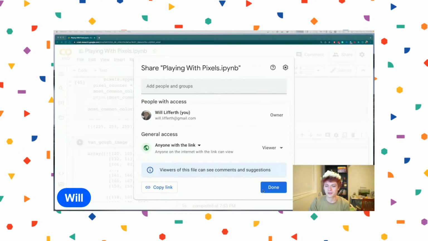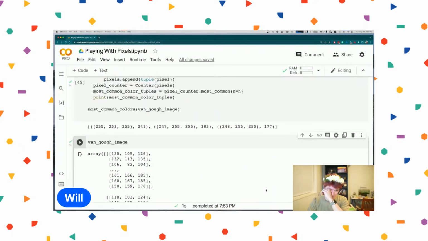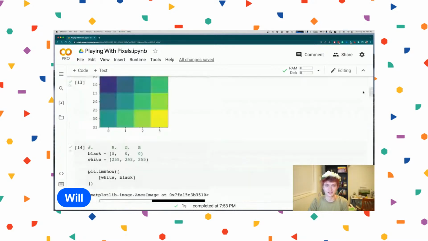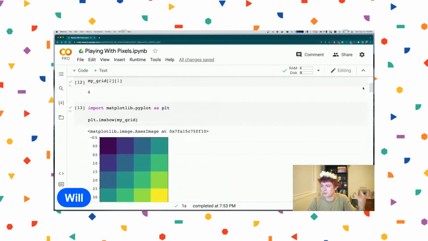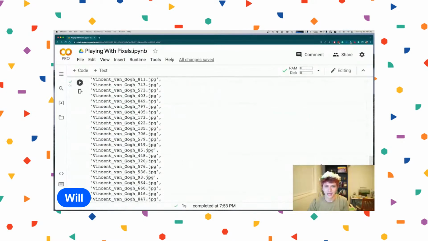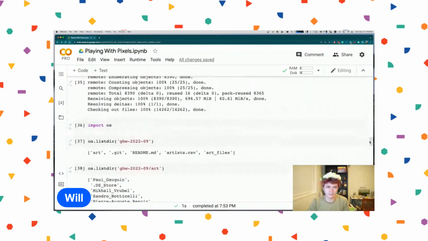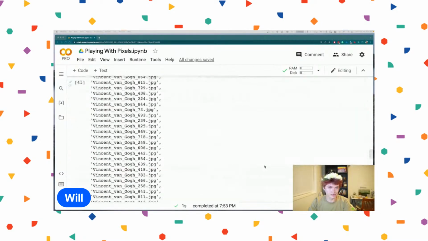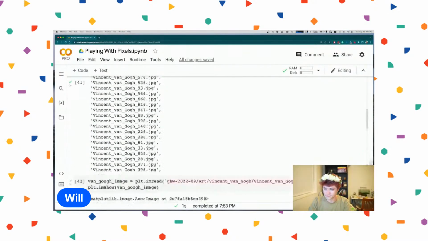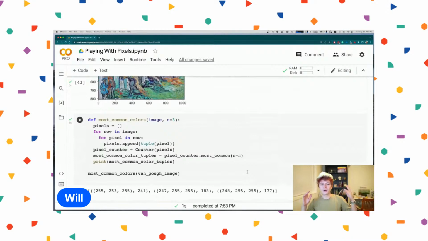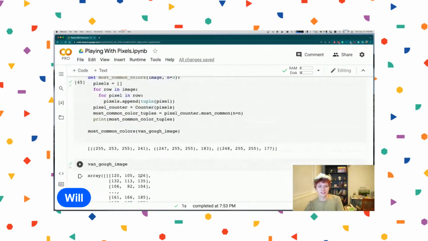Basically, all we've covered so far is we have looked at playing with pixels. We've talked about this idea that all an image is an array of RGB values. And so then we just pulled in our data from GitHub, which I can drop the link for again. You can also pull all of these lines of code out of the Colab if you want, because they're there for you.